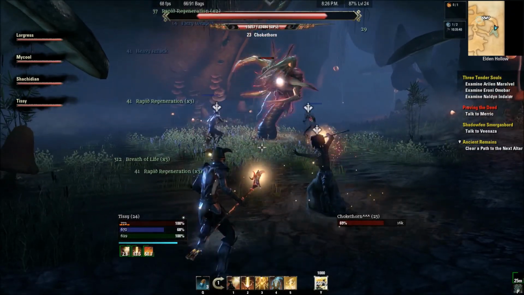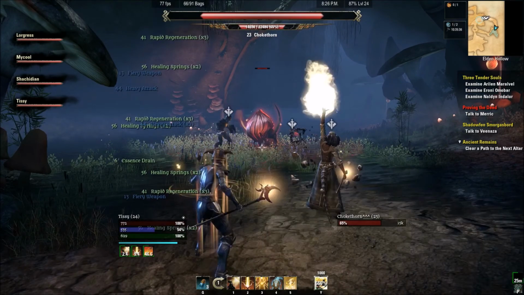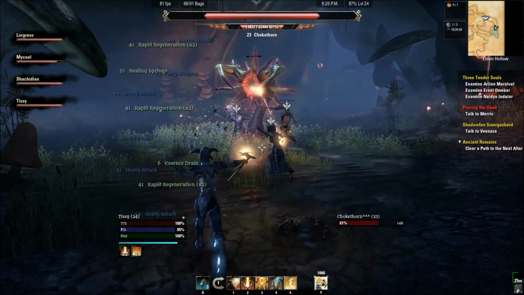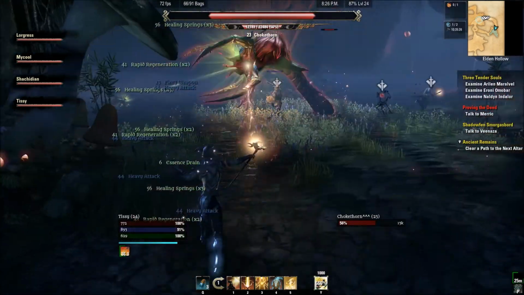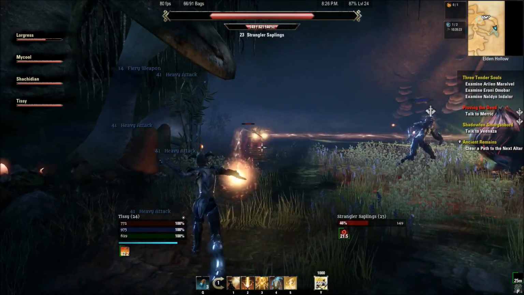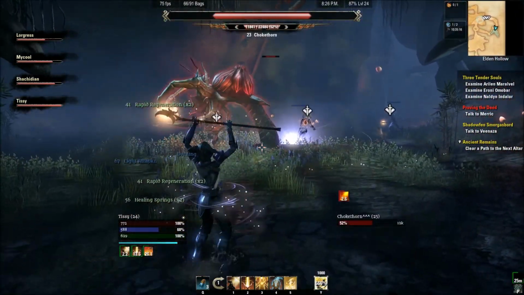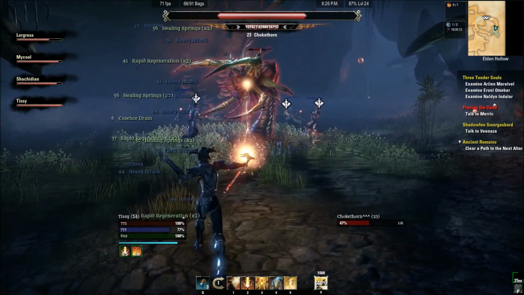Basically, throughout this fight, me and our other backup healer there, we're both taking out the little minions to keep his healing to a minimum. Tanks are standing out of the way so they don't get hit by that huge AoE. And other than that, it's just standard tank and spank. Let the tank keep the aggro and DPS them down.